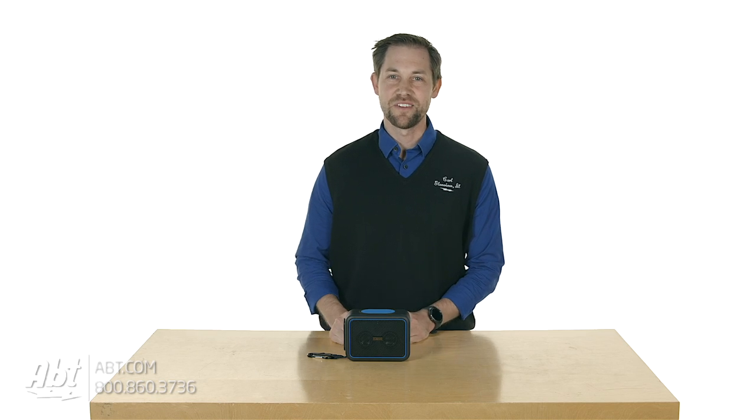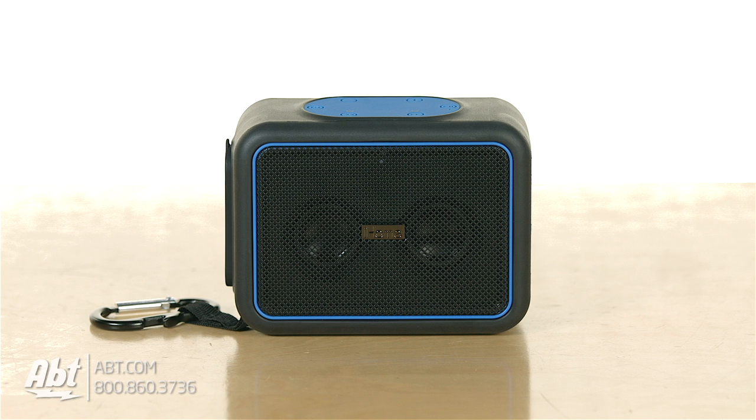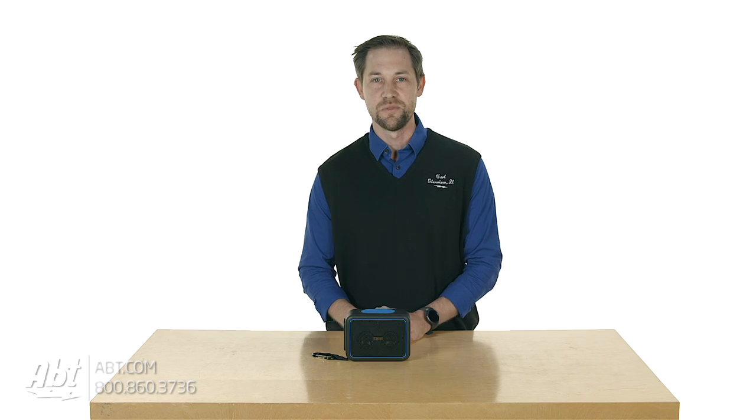Hey, I'm Carl with Apt, and I've got the iHome IBT36 here. It's a brand new speaker from iHome. It basically runs on Bluetooth, so you can hook up wirelessly to it. It's really simple to do, but you also have an auxiliary input, so if you have a product that isn't Bluetooth capable, you can plug it into the side and listen to your music through that.